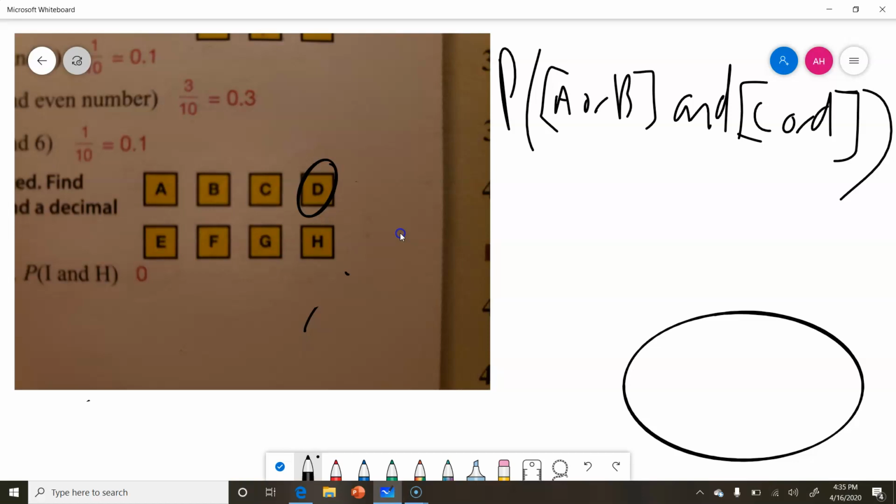Okay, so the first one, let's do this together. I have the probability of A. What is the probability that I draw A? Well, that is 1 over 8. Okay, we already did that. 1 over 8. Now, what's the word "or" mean? That's an addition sign. Remember, or B. Now, think about it. If I draw A first, then what I'm left with is there's only 7 total. Right? There's only 7 total to draw from at that point.